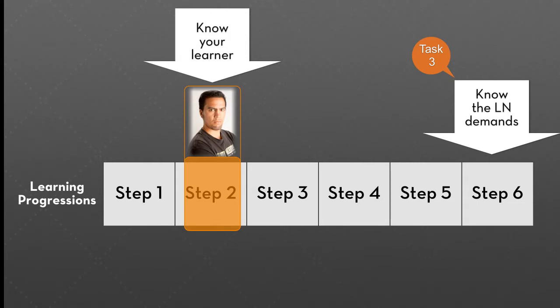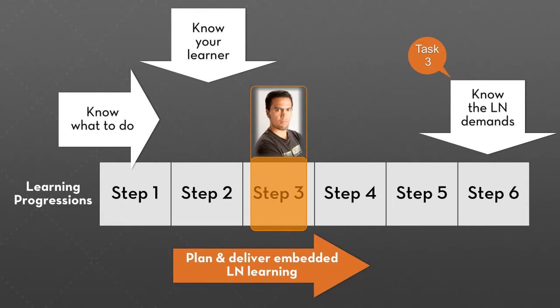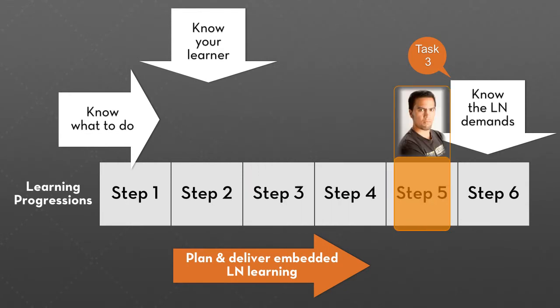And just so you can see how this works together with the other parts of the course, once you get to task 4, looking at diagnostic assessment, you might work out that your learner might be quite low. They might be a step 2 or a step 3. So what that tells you then is the difference between the demands of the course, or what they ought to be able to do, versus what they can actually do. And once you know those two things, where they should be and where they're at now, then you can work out what you actually need to do to move them forward. And that's when you can plan and deliver your embedded literacy and numeracy learning, and that relates to task 5. So once you know that, hopefully you can move them along like that.